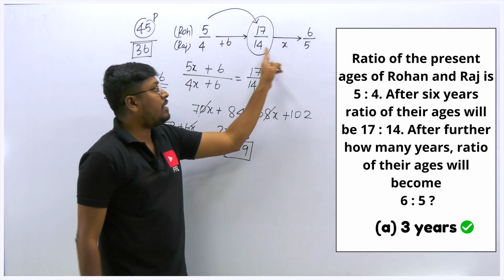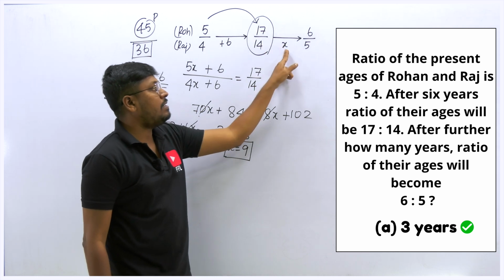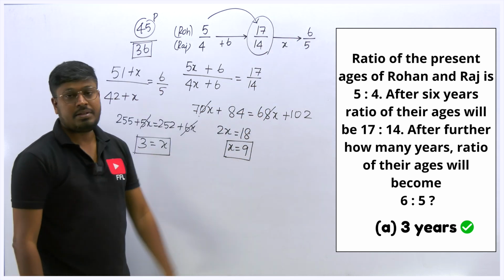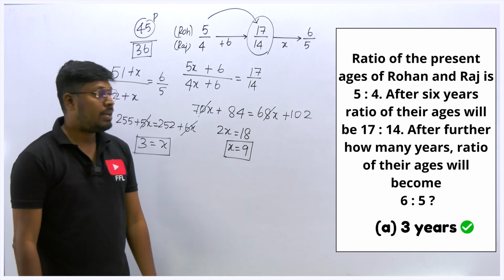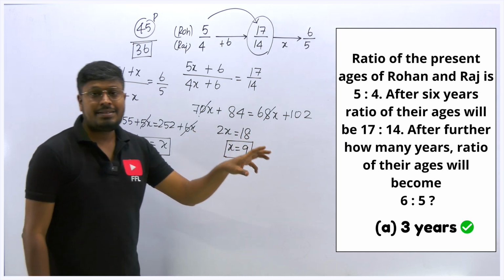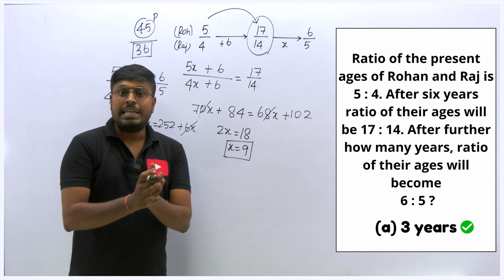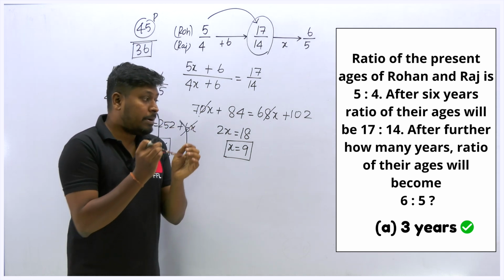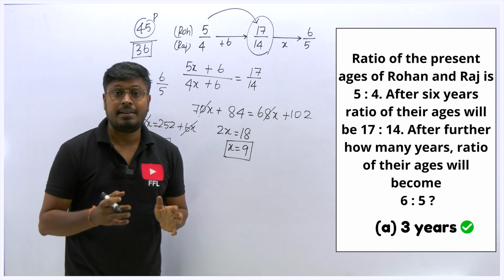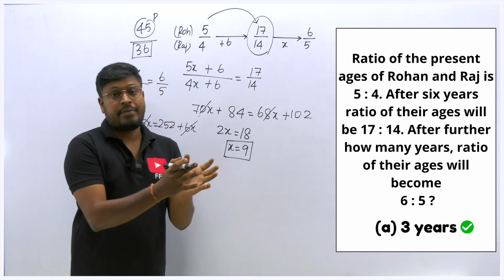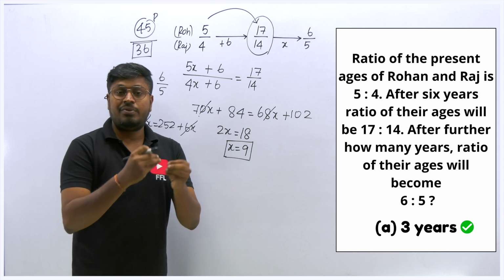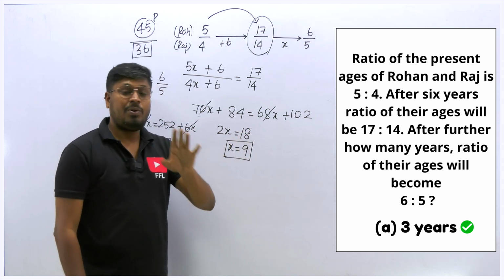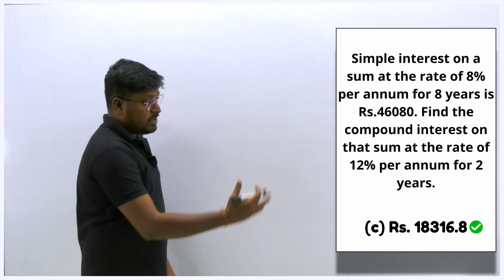That means after a further 3 years from this point, the ratio will become 6/5. So that will be the answer for this question. So friends, understood or not? Problems on ages are mostly easy. Even if the question is a little bit difficult, you can solve it easily, but you have to understand the concepts clearly: what they are asking, what ages they have given, and what we need to find. If you keep practicing more questions on problems on ages, this topic will always be very simple and easy. So next question.